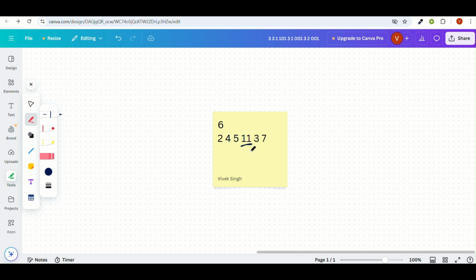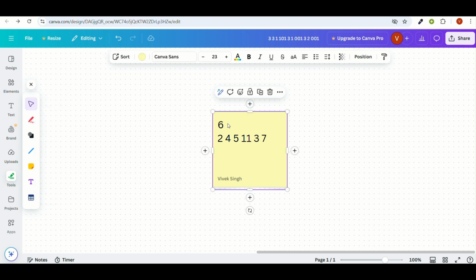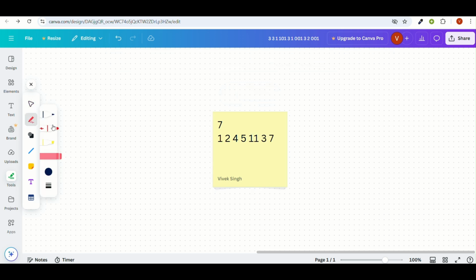Sorry, we took 6 elements, but now let's check this sample case. If we take 11, 3 and 7 and increment this 11 and remove these 2.